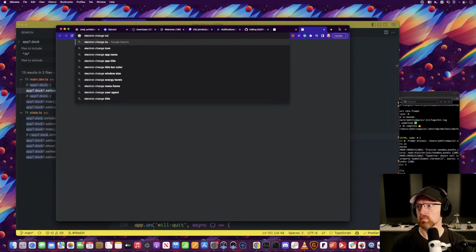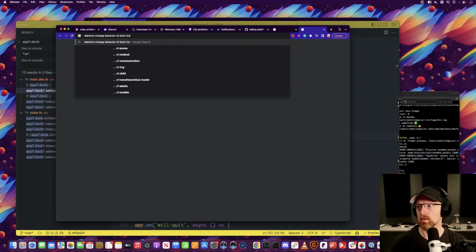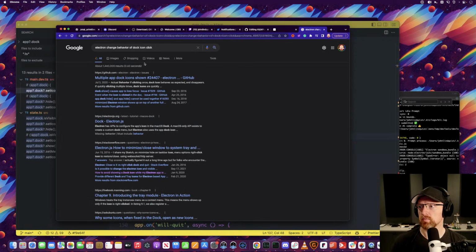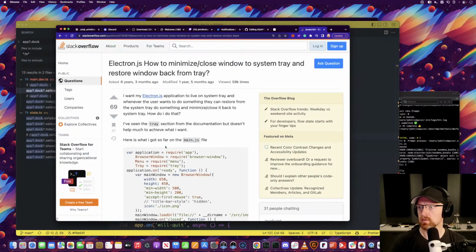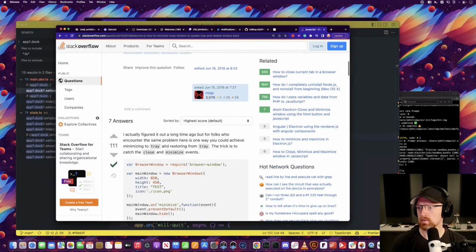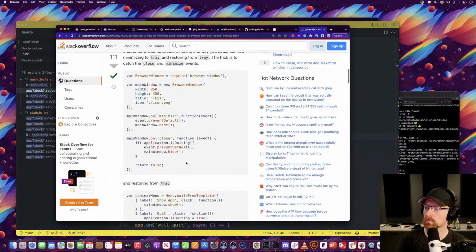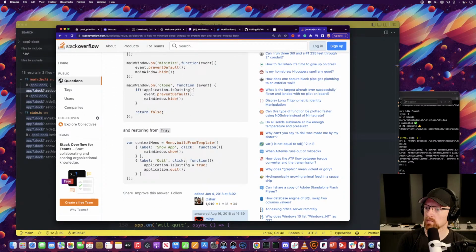Electron change of dock icon click. I'm sure. Yeah, the tray is this.